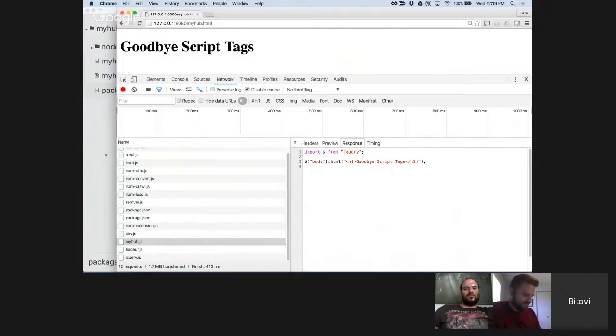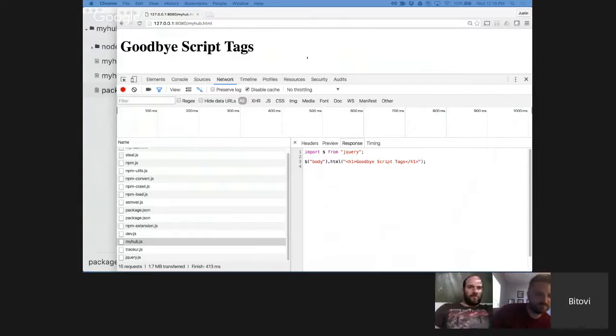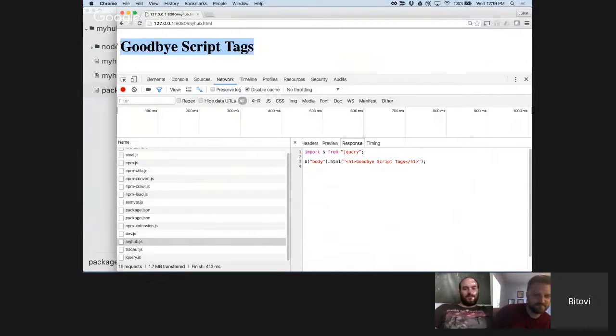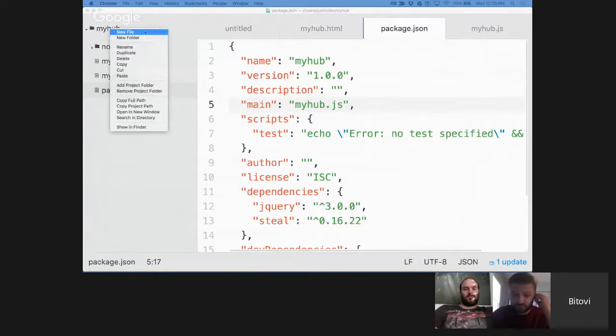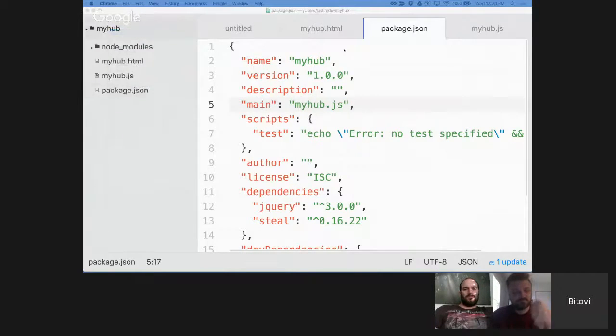Okay, so let's get back on track here. Now, I think it was a good deviation. Now we have this goodbye script tags, and what I want to do is start adding styles to this. We could add a normal CSS file, but Steal comes with Less, so I'm just going to jump right to using Less because it's cool that way.